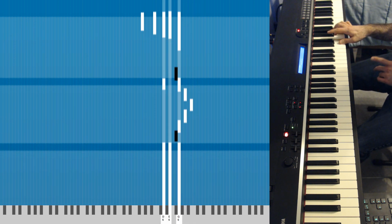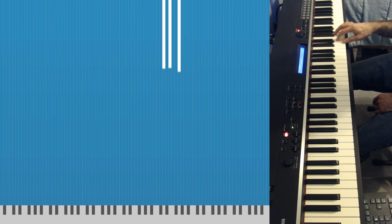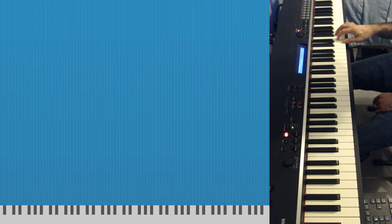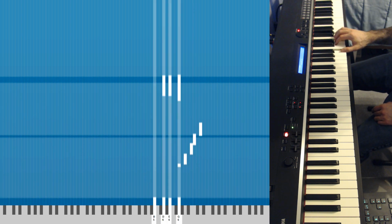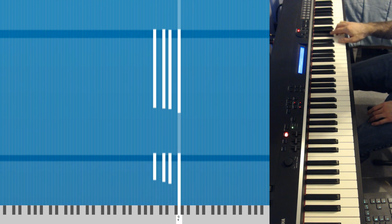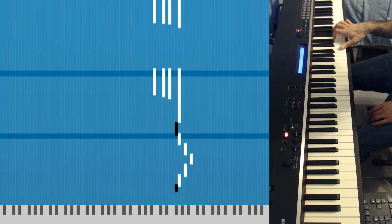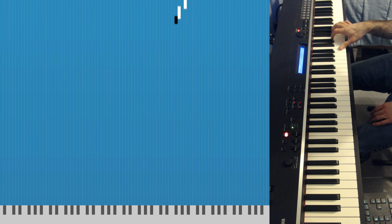Now what I'm doing here, you'll notice, is I'm using my thumb to hit both of these notes. In this particular case, you don't necessarily have to do it, but I still like doing it, just because, I don't know, I got used to doing this in a couple of different places, so I threw it in pretty much wherever I could. So now you see we're doing this without the G. And now here you really want to do the 2 notes with one thumb thing.